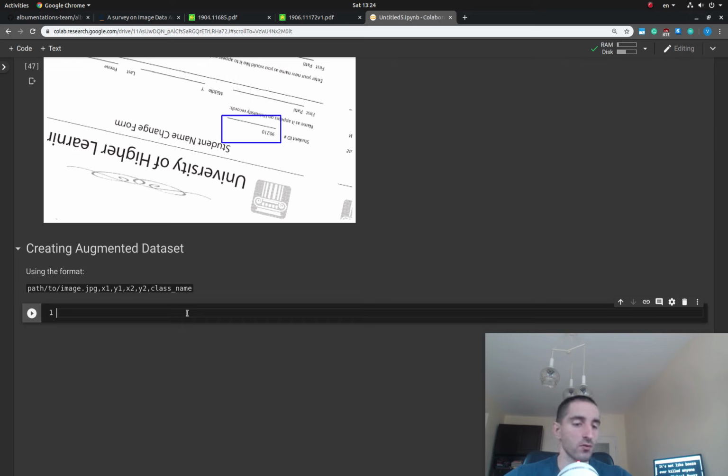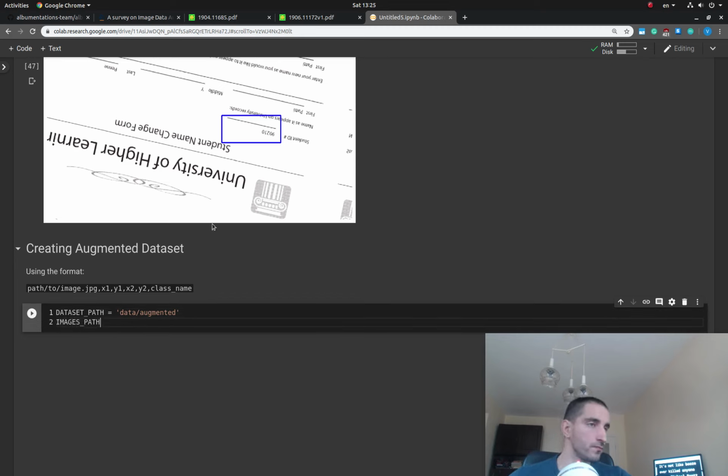So let me start by specifying the path to the dataset. Then I'm going to specify the path to the images in the dataset. I'm going to make those folders, and I'm going to show you how those folders actually exist. I'm going to put that in data augmented, and I'm going to specify the images path.